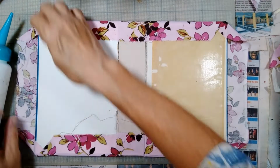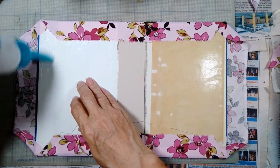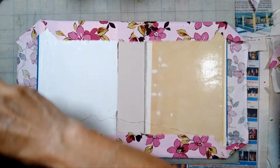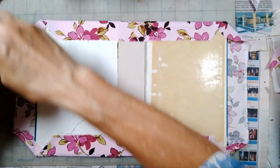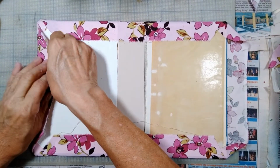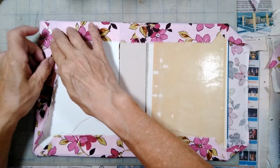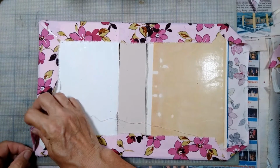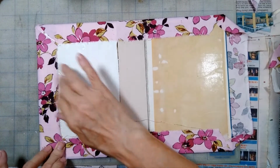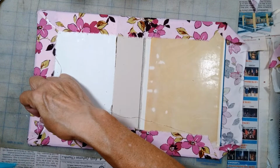Dribbles. Okay. Let's get some glue down, it would help. Put some glue there so we have something to stick to. Sticky, sticky, sticky, double hand squeeze. Okay, here we go. Start in the middle. Work your way to the side. It looks like, oh no, you made a mistake. No, but that's all going to get covered up with paper, so who cares? Pull that over just a wee bit. It overlapped there, it didn't reach enough, but that's okay. It's all going to get covered up.